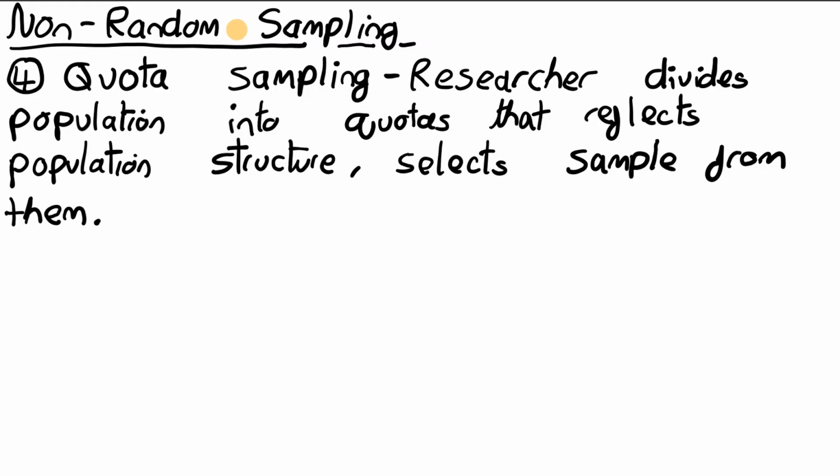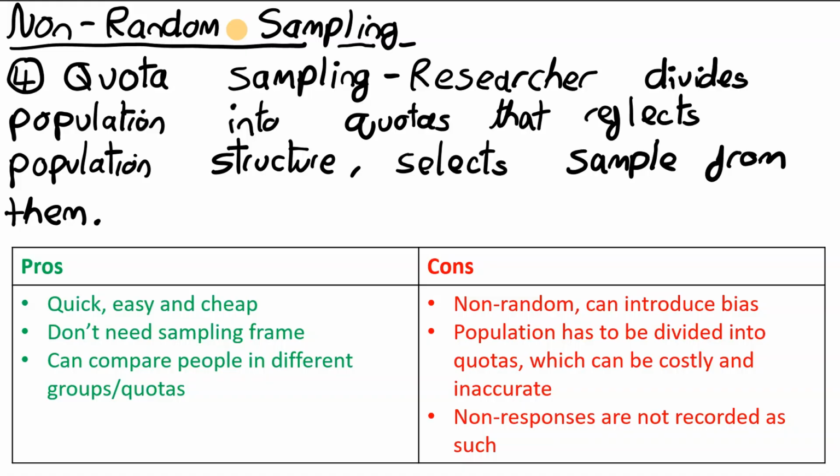Quotas could be something like age or gender, but it could also be something more ambiguous like political opinion or lifestyle choices. The size of the quota will be, in the eyes of the researcher, proportional to how many people in the whole population are in that quota, okay? And then this researcher will go out and interview people to see what quota they fit in. Then if they fit into one of the quotas, they'll get certain data from them. If the person doesn't want to be interviewed, or the quota that they're in is already full, their responses will just be ignored. Now this is really quick, easy and cheap.